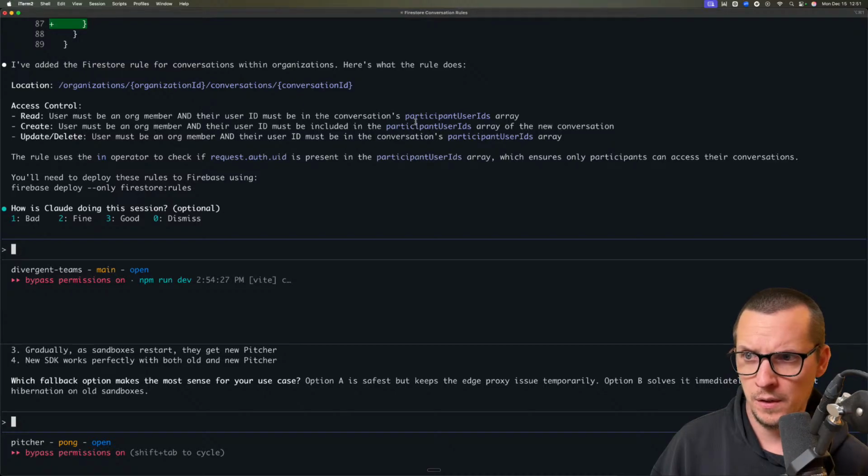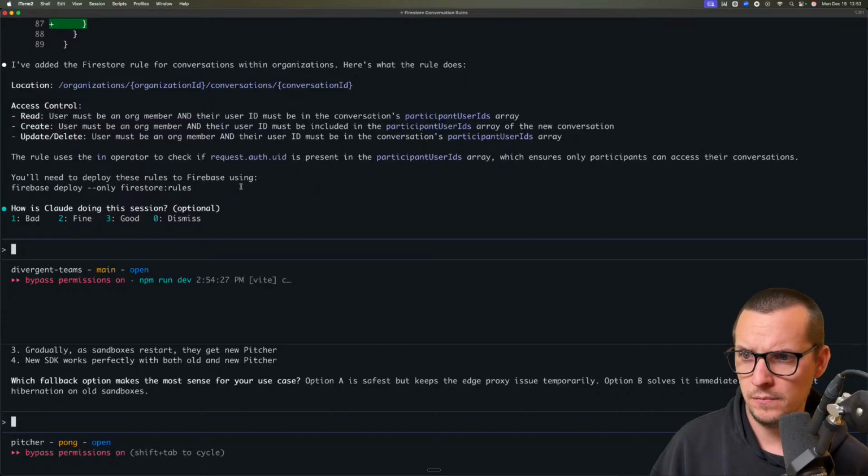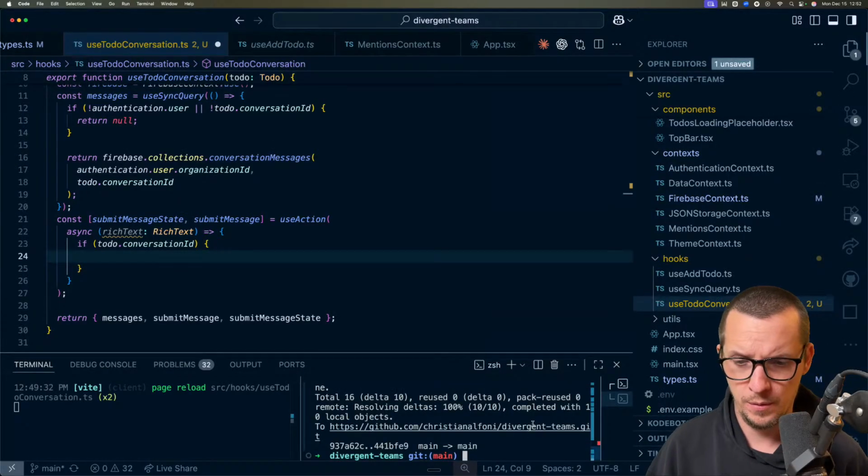And it must be included for the new, yes, update delete. Must be an org member. Yeah, this is fine. Yeah, let's deploy the rules.